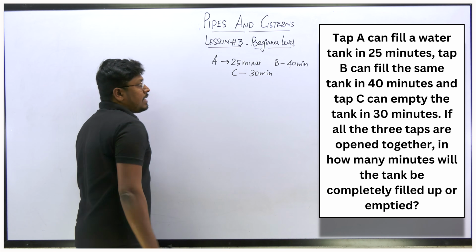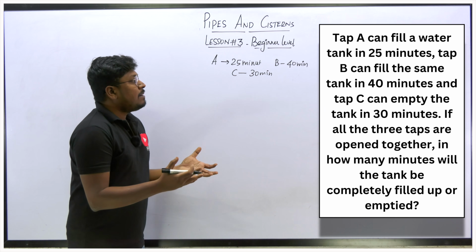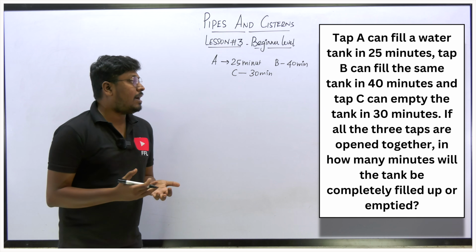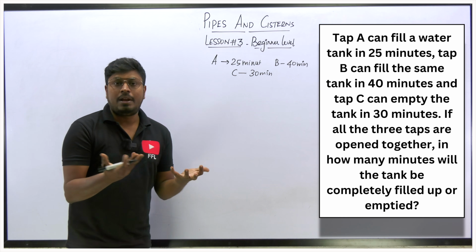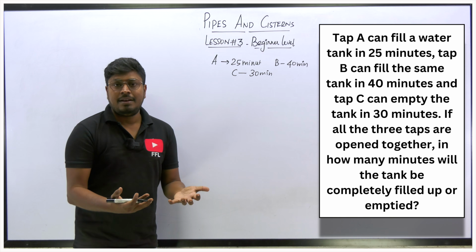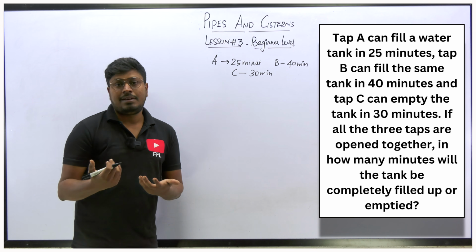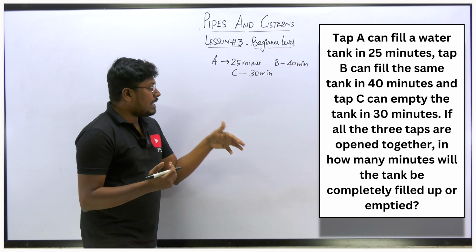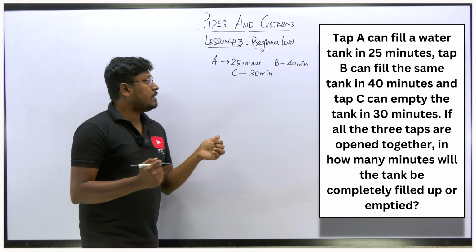So if all the three taps are open, in how many minutes will it completely fill up or empty? Our target here is to find how many minutes the tank will take to be completely filled up or emptied. If we get an answer in negative, then the tank is emptied. If we get a positive, the tank is filled, right?